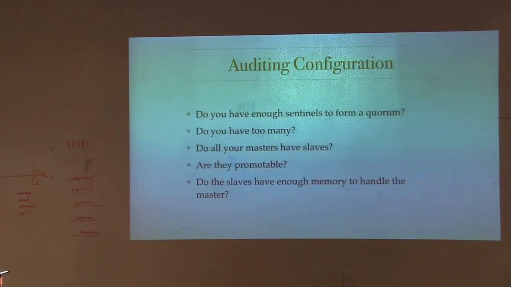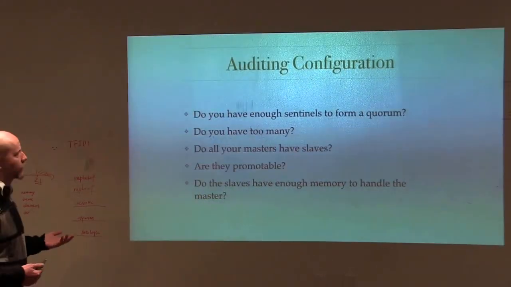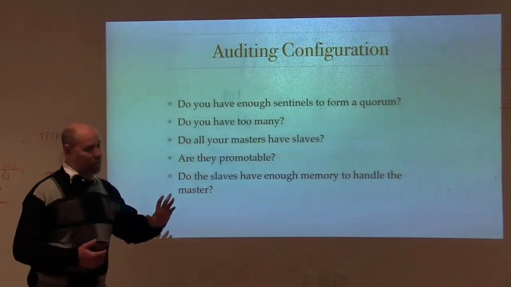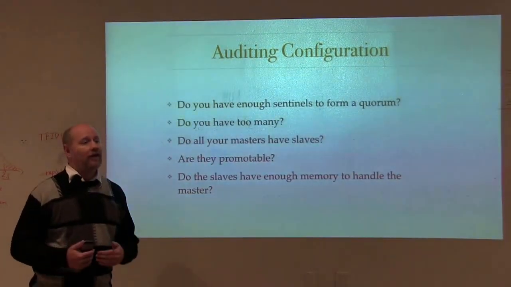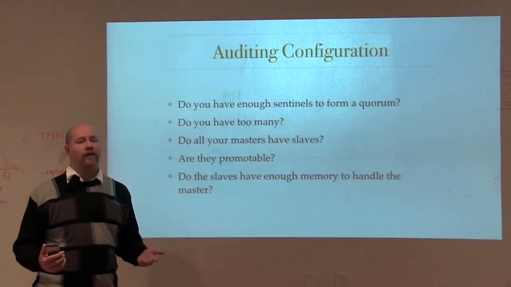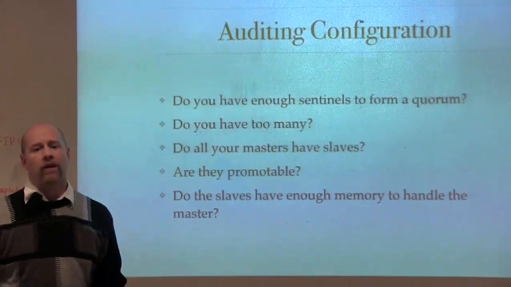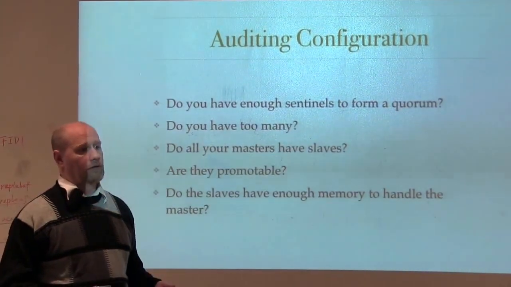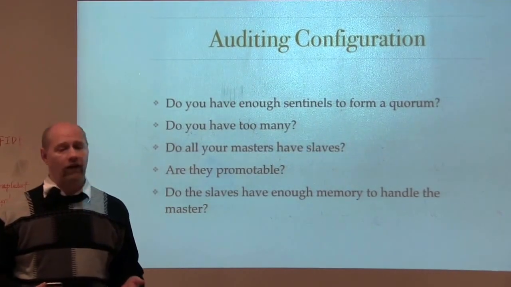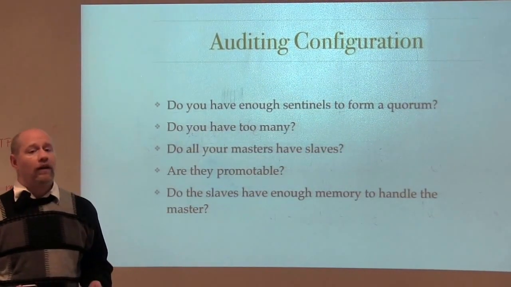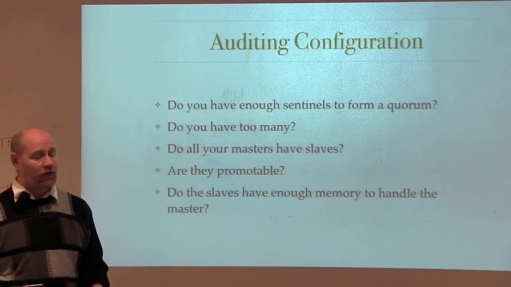This is where the auditing configuration comes into play. Some things that a lot of people don't ask themselves when they set up Sentinel. When you go through the docs, it tells you need to have a quorum. Usually that's 50% plus 1, right? So you want to have an odd number. The minimum Sentinel nodes you want to run if you're managing failover is 3. Technically, Redis will allow you to do it with 1. It will allow you to do it with 2.